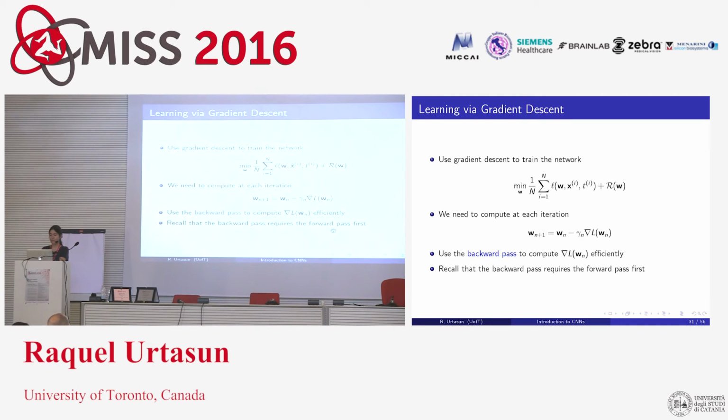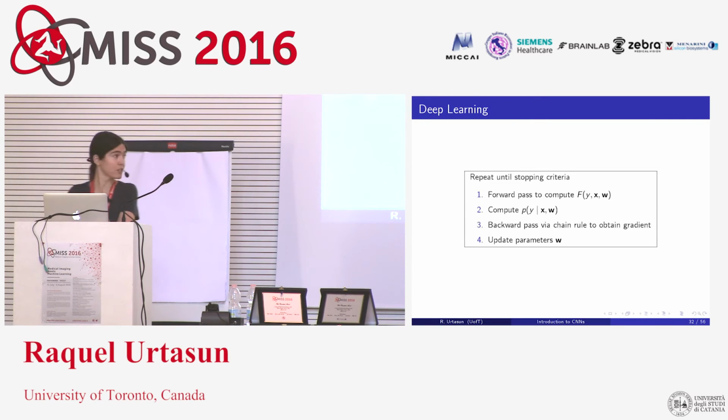And recall that we needed to estimate, if you remember here, we needed to estimate this, and this is nothing but the forward pass. So inference is always part of learning, okay? Also with these discriminative models. All right, so I'm going to show you a little algorithm box that hopefully you will remember for my talk tomorrow. The idea is that we compute the forward pass to compute the activations of the last layer. I'm just going to call them F, because I will use this for graphical models tomorrow, okay? Then I can compute the softmax, that's this P of y given x, so it's a discriminative model, given my weights. This is the forward pass.